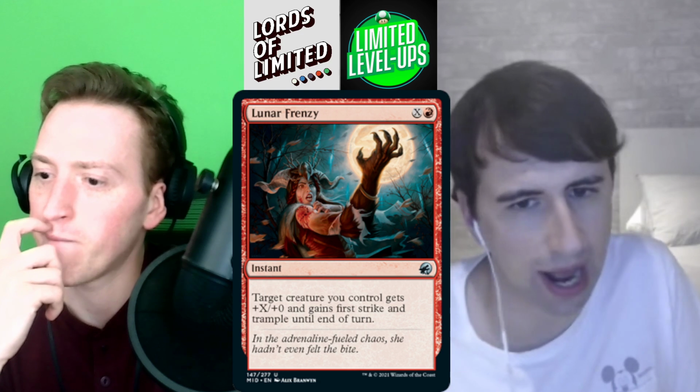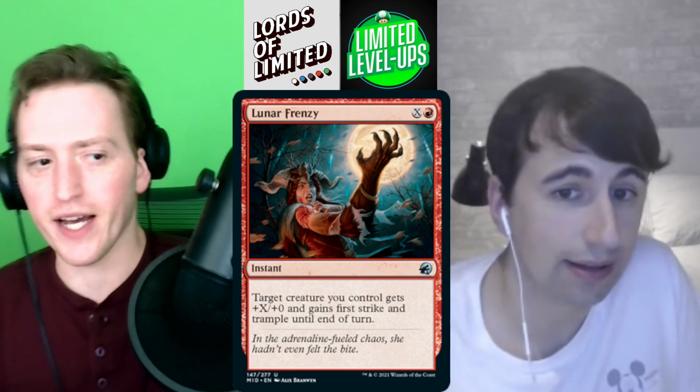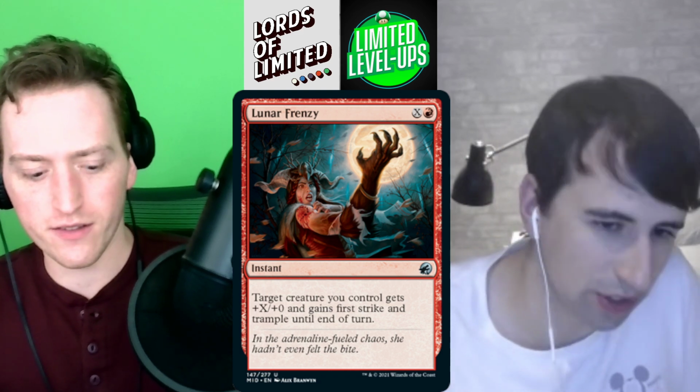But as far as combat tricks go, this is modular, can be a 1 mana trick, and is such good reach. I want to give this a C+. Or maybe even a B-. I think this is a pull into red. Yeah, let's give it a B-. I want to go B-. I'm going to do that.